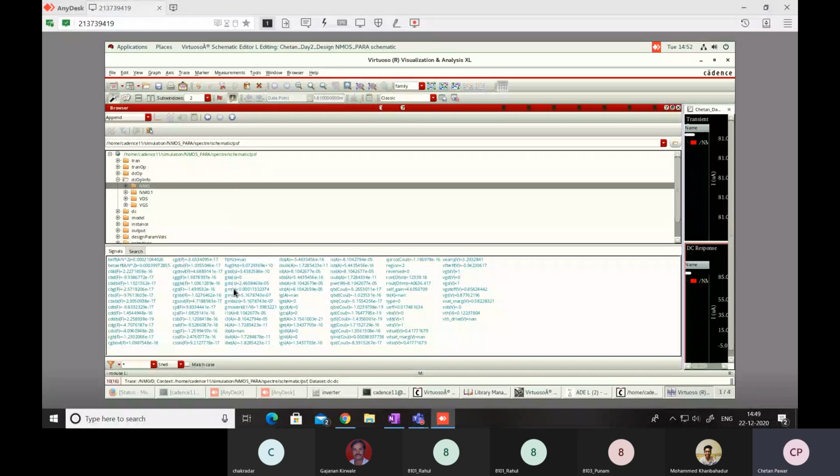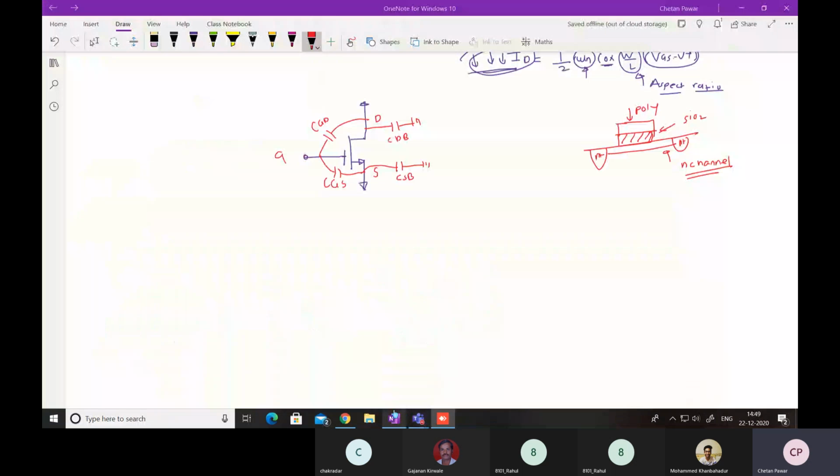GM is the transconductance of the MOSFET. It is very important when you do the amplifier gain analysis. Okay, when you do the frequency analysis, this is the transconductance of the MOSFET. So here you can observe that transconductance value. And as you know, the devices are not perfect, right? Even if you connect the body terminal to the source, there will be the body effect. Okay, what is meant by body effect? This body terminal will work like a fourth terminal. Okay, and it will affect the channel formation in the NMOSFET. Okay, which subsequently reduces the threshold voltage of the MOSFET.